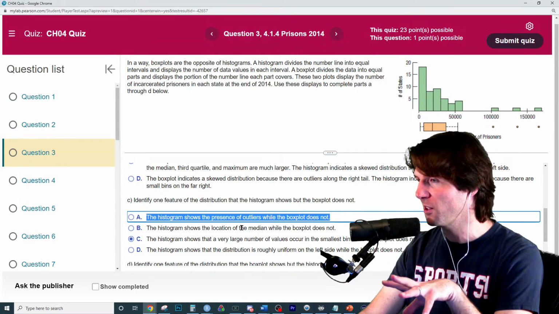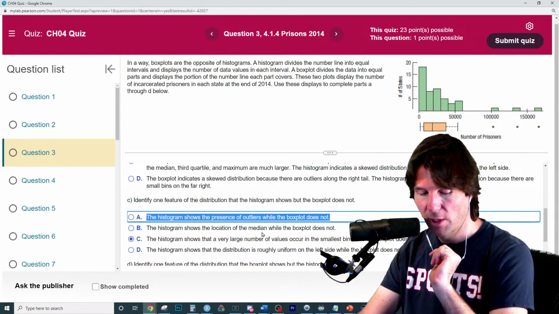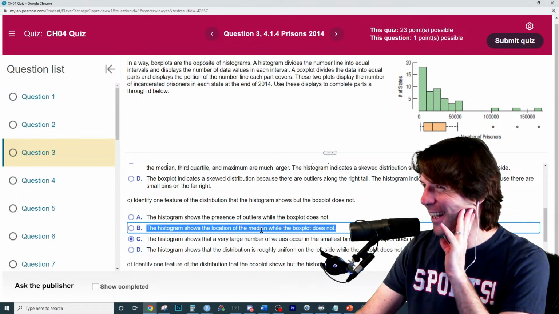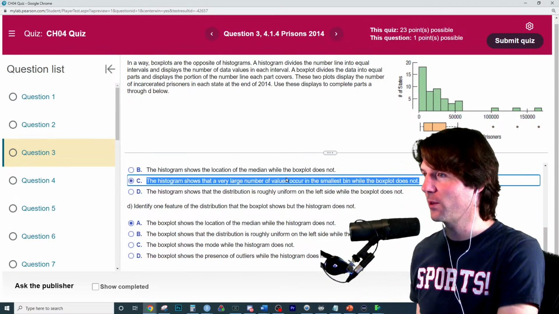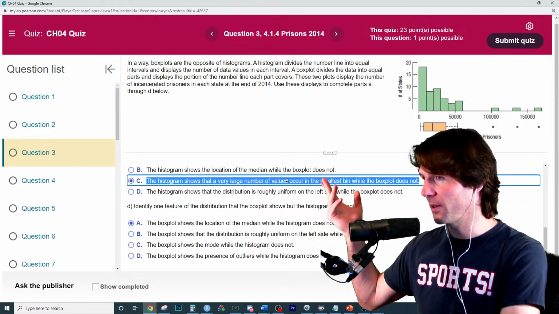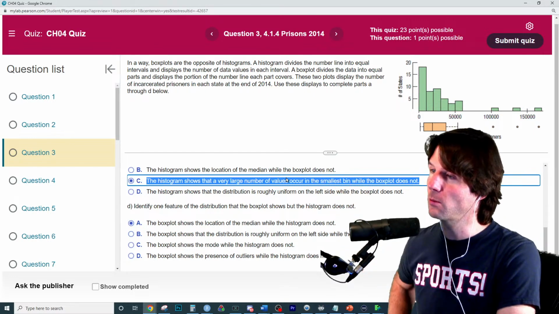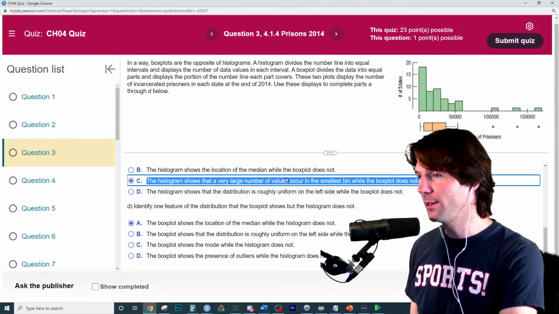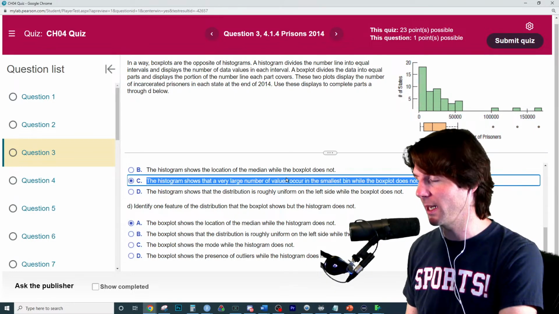This is a pretty good question. I give this question a B+ in terms of how it's worded, how it's written. Statisticians are always going to disagree on stuff. You're like, Brian, you hate every question. I guess I do. A solid C. It's the way they worded this. I would preferably say the histogram shows the modality of the distribution better with the sharp peak. Because remember how I said it'd be something dealing with shape? And then both of these deal with shape right here. So histograms are better at showing the shape of a distribution, where box plots are going to show you the 5-number summary. So the answer to the last one was really obvious because the median is shown only in the box plot.